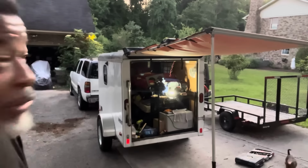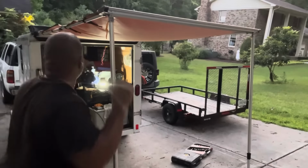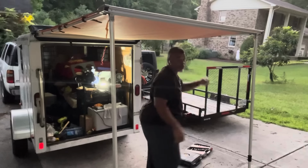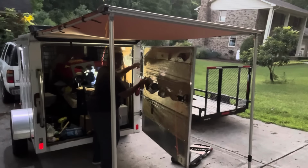There it is. And there you have it. And I'm on a slope, so I can lower these legs to even it out if I wanted to and everything. So, right now that's why they're not even. There we go. That's exactly what the heck I wanted. I'm gonna go ahead and deploy my kitchen.